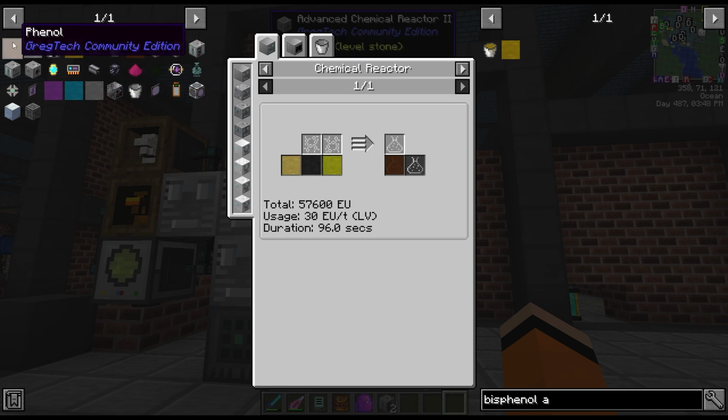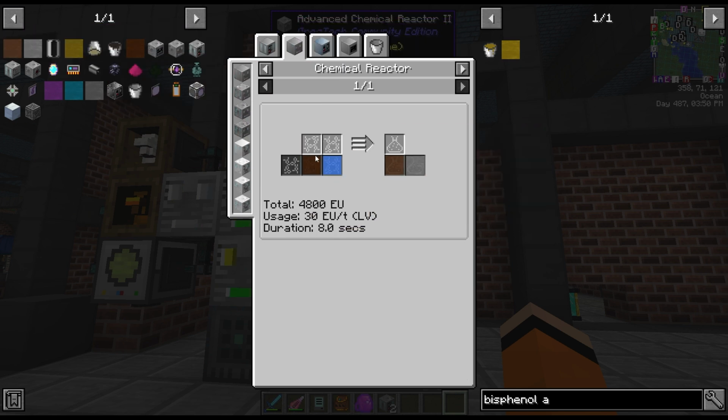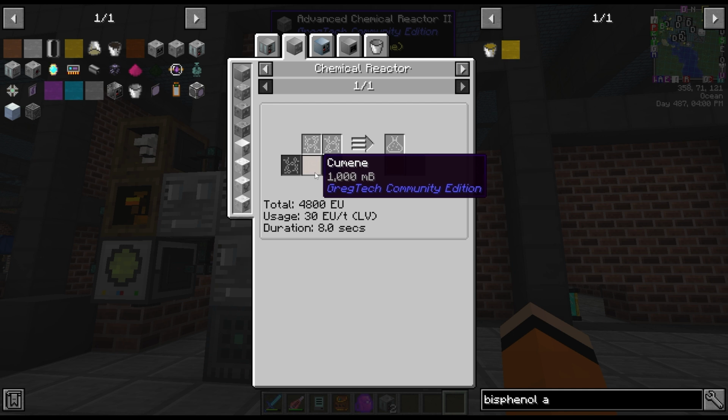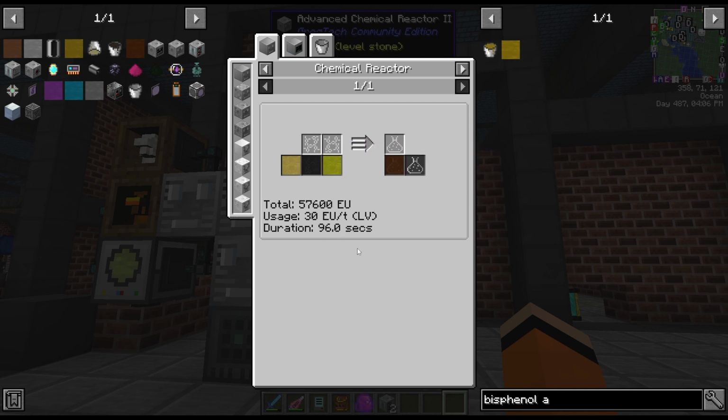However, I did notice this recipe for phenol, which is cumene oxygen, which gives us both acetone and phenol that we need. That does require us to make cumene though, and this might be a little bit more of a rabbit hole. However, it will give us useful byproducts that we'll be using later down the line. And I also want to try this route, as I didn't do this in Omnifactory. I avoided this like the plague. So I think I kind of want to try and tackle this head on.